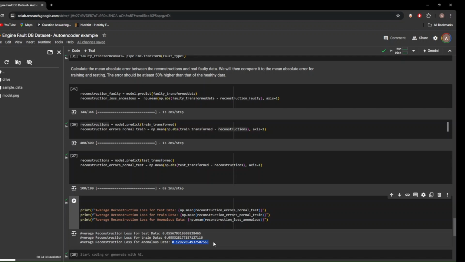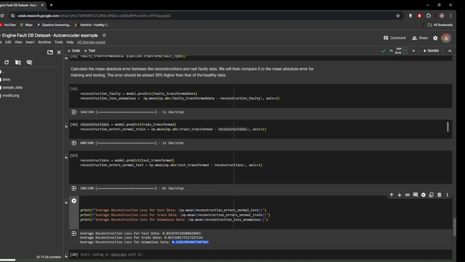And this verifies the hypothesis of autoencoders having a potential in anomaly detection. So naturally, the next step would be to find the suitable threshold that we can set for the reconstruction error to flag that input data as anomalous. But we won't be doing that in this video.